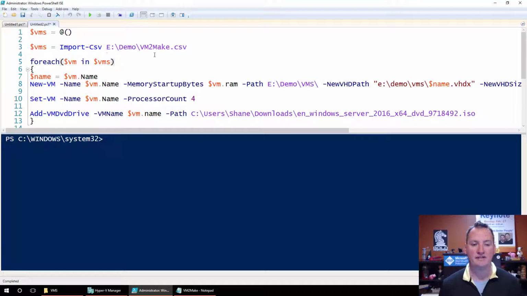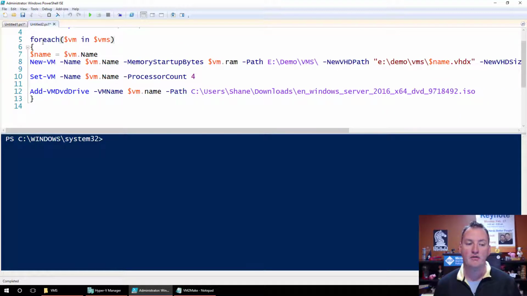And then we're going to import a CSV. And if this is new to you and you want to understand more about this, there's a separate video below on importing and working with hash tables and all that in PowerShell, but not today's lesson. Okay, now that we've got all the information in this VMs variable, we're going to say foreach VM in VMs. Remember with foreach, there's a separate video on that too. There's a lot of videos here. But that's just, for every object inside that variable, we're going to do this loop. In our case, there are three objects in there, so we're going to do the loop three times.